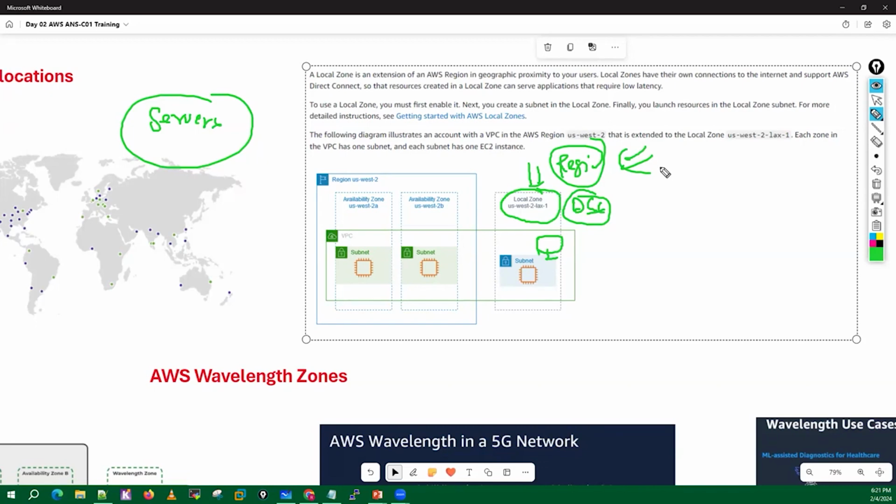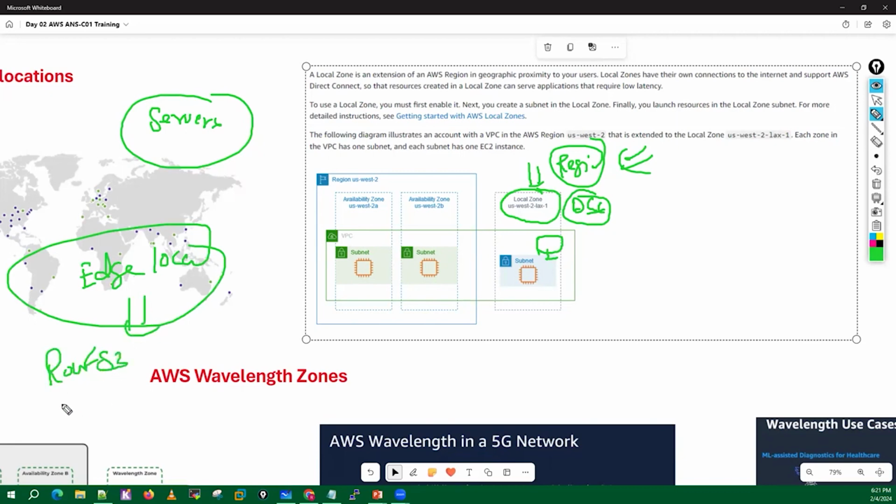In edge locations we have a limitation: we are only allowed to use the edge location for the Route 53 service and the CloudWatch service, right? Only four services are allowed in the edge location, but in a local zone you can use all the services, you can deploy the VMs and everything. At the edge location you are not allowed to deploy any VMs. Just remember that's the difference.